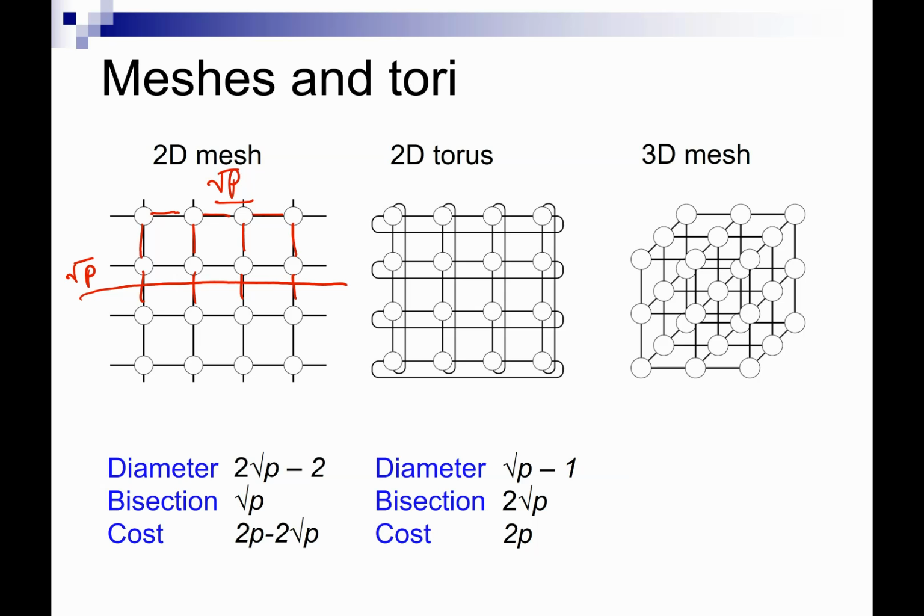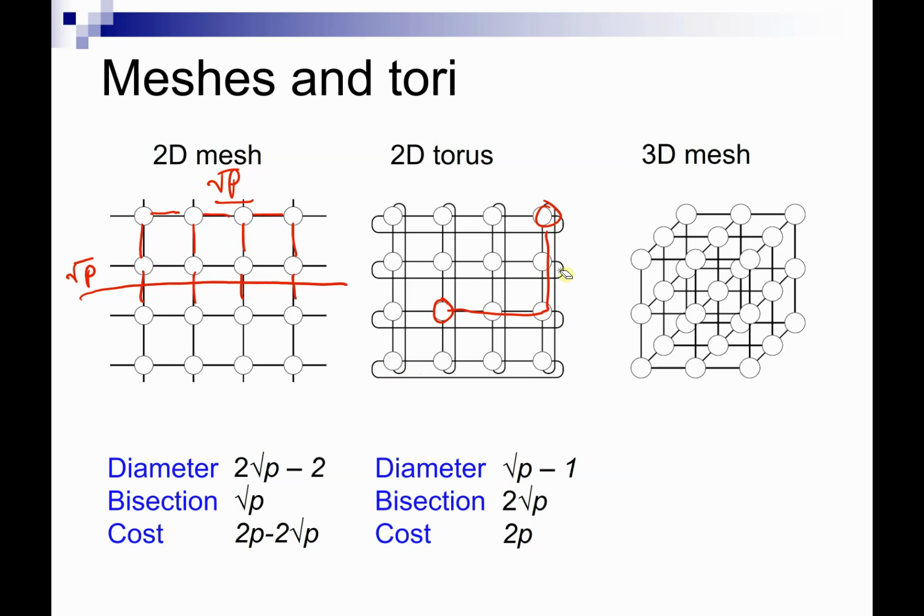And when you do that, you're going to improve the diameter. Instead of the farthest 2 nodes being these corner nodes, now these corner nodes are actually very close to each other. They're connected just by 2 hops. So now the farthest nodes are the nodes which are basically in the center, and those from the corner nodes need to take root p minus 1 hops.